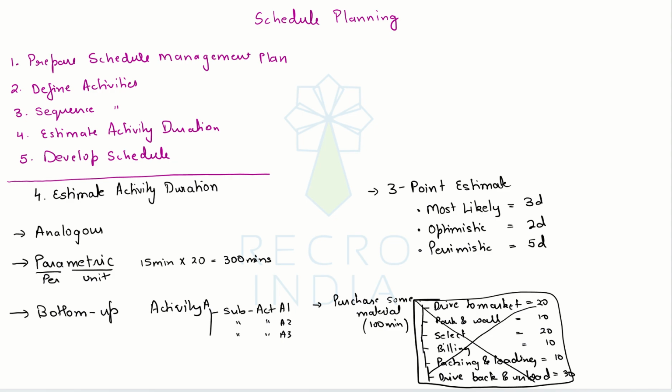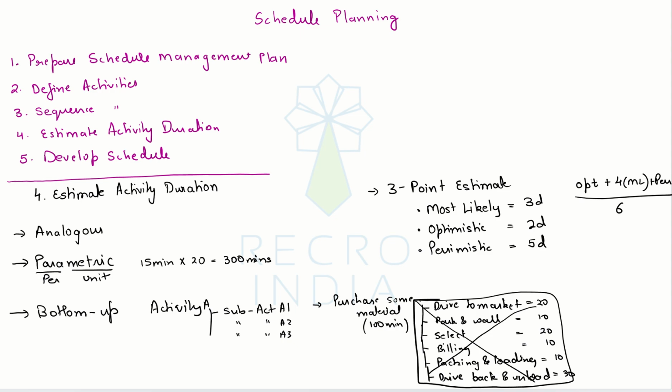Now to use this estimation technique, we are going to average out these different estimates. However, we are going to use a weighted average, where we are saying that optimistic and pessimistic have same chances of happening, whereas most likely has 4 times more chances of happening than these two. And you divide it by 6.